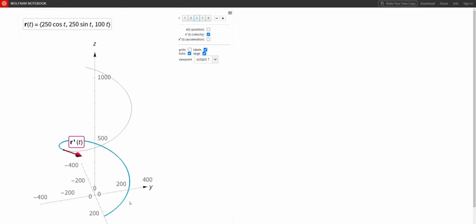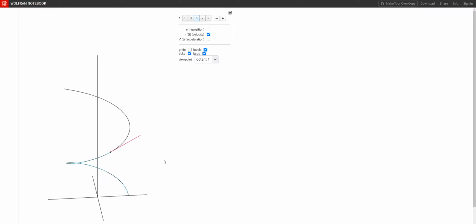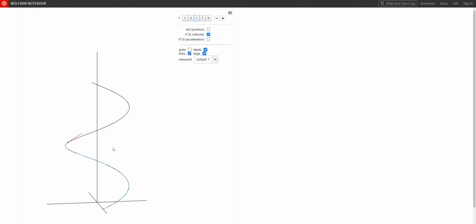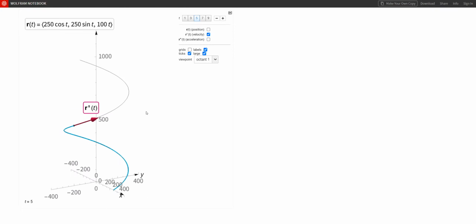Or maybe this is a model for a staircase that someone wants to build. You need to be able to surmise how much material we are going to need to build this. So this is all going to be answered by analyzing the arc length of this curve. And of course, this extends beyond helixes, right? We can ask the same question of many other curves. What is the length of this thing as we travel along it?